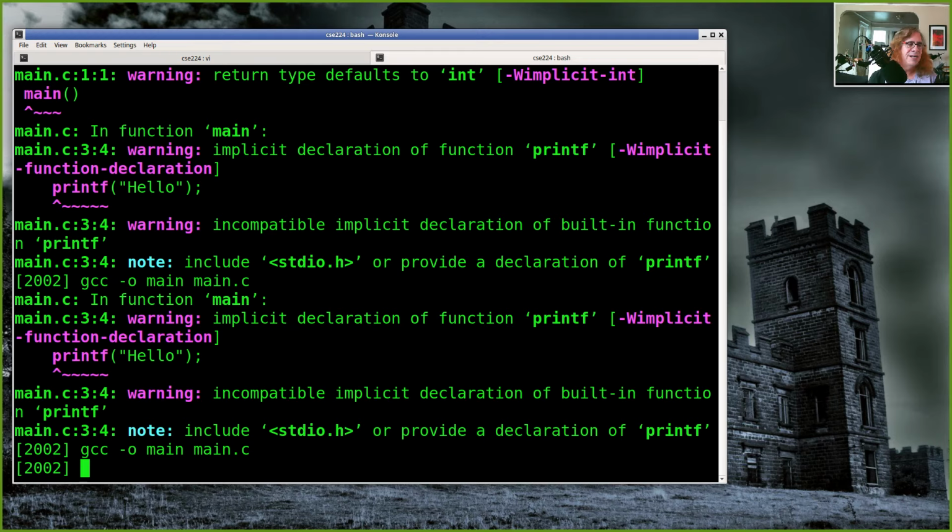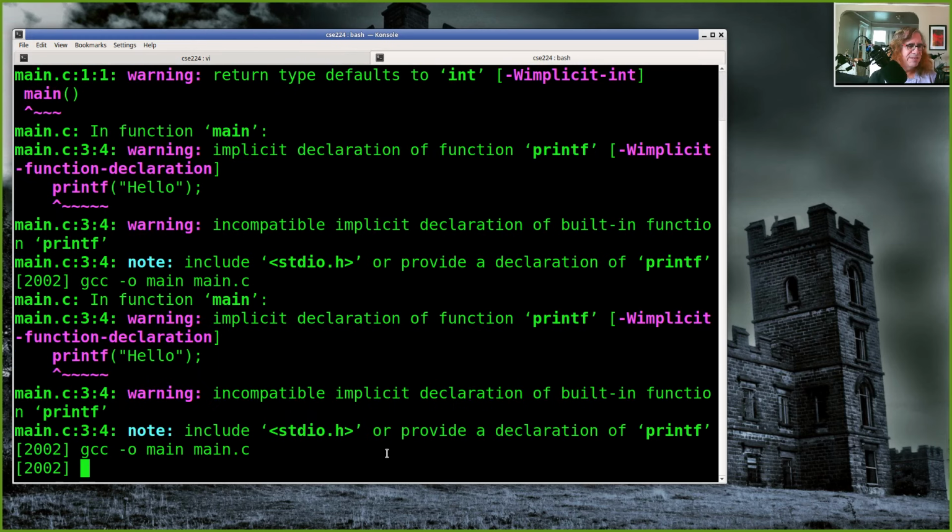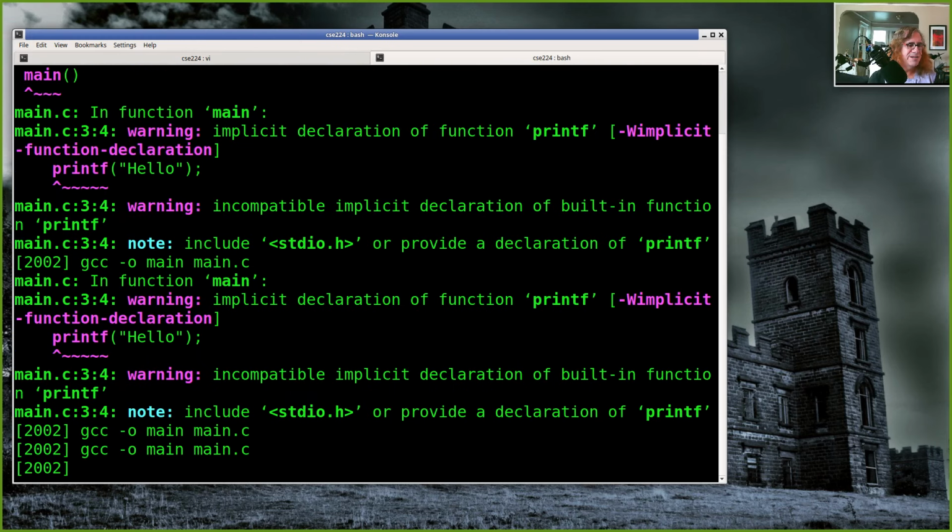Now, it's not going to prematurely age me if I have to keep going in and out of vi, but it's a little easier to just switch over here. I've already got my code up. I know where I made my last change. If I don't want to make that change, I can just undo it, right? And then I can come over here and just up arrow to my last command, and now I can go ahead and run my code.